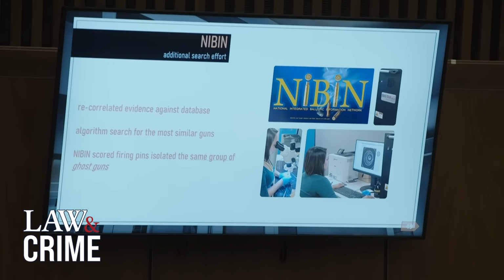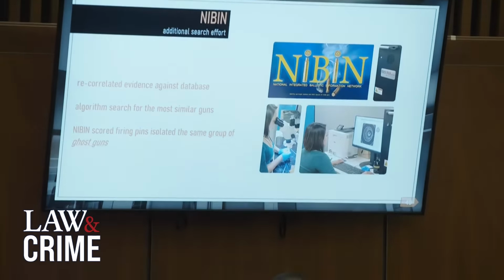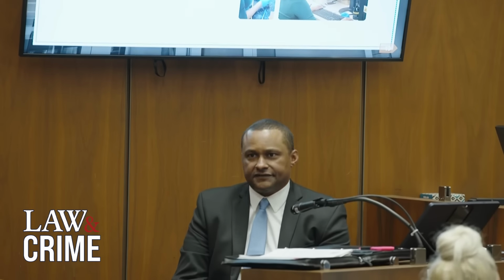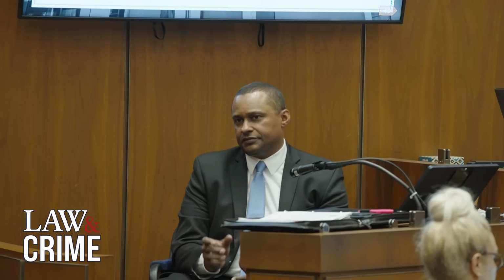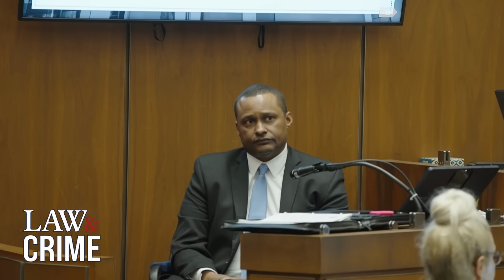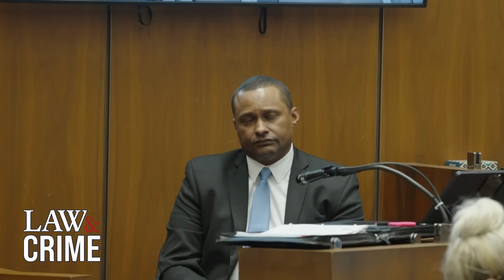This means those images of our evidence were searched against the database again in order to see if I could find any other makes of firearms depicting that particular firing pin shape. You described using the AFI resources, or the resources from your association of other tool mark examiners. Would NIBIN essentially have been kind of like a double check to the research that you did on the AFI resources?